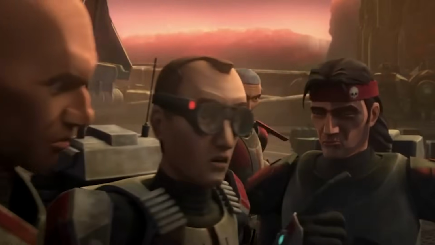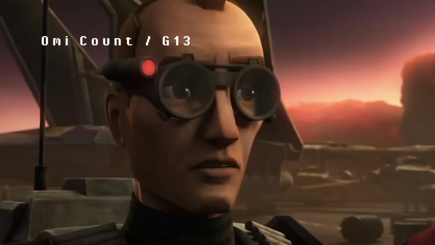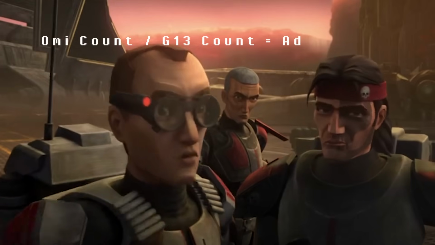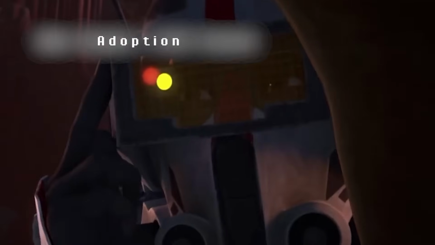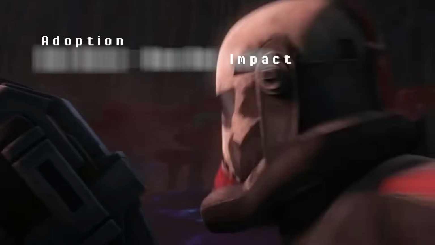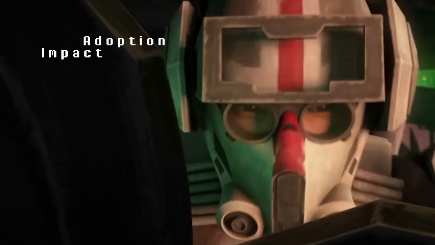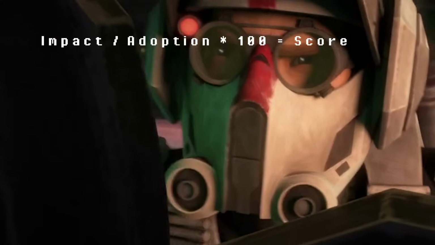This is a delicate calculation. In order to get the unit's final score, we first have to divide the Omicron count by their Gear 13 count. This gives us the adoption rate. Next, we take the Omicron's win rate or hold rate and subtract from it the rate with Omicron excluded. Now this gives us the impact rate. Now we can calculate the unit score by dividing impact by adoption and multiplying it by 100.